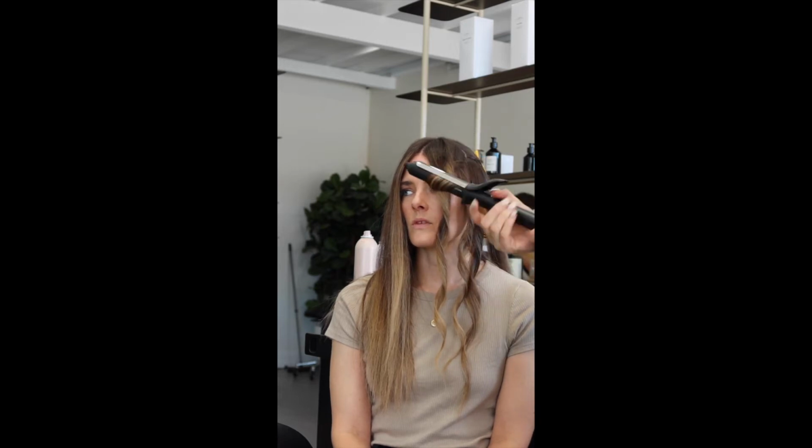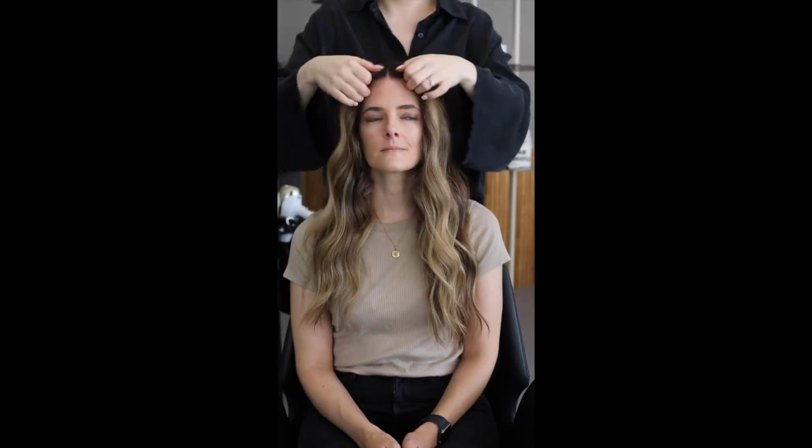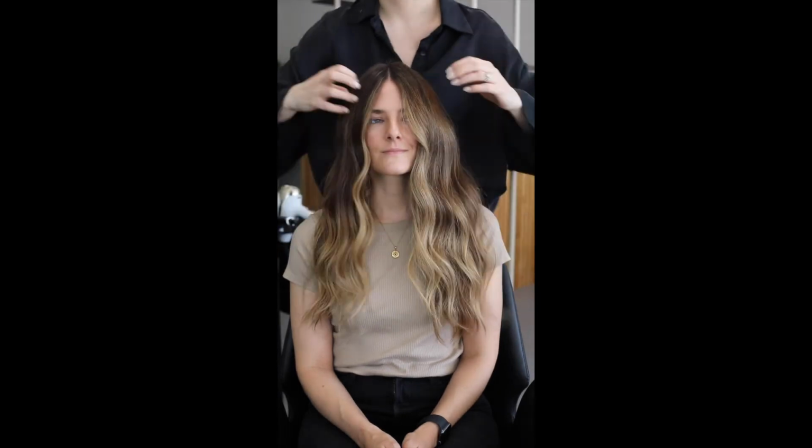I move on to my next section, keeping my tongue really nice and vertical, slowly moving the hair through the tongue to evenly distribute the heat. I've sprayed them with a little bit of hairspray, allowed them to cool before dressing them out with a wide tooth comb. This is going to ensure that it stays more beachy and textured rather than smoothed and dressed out. And there you go. I've popped a little bit of serum on the ends to make sure that she's frizz-free. And this is our finished result.